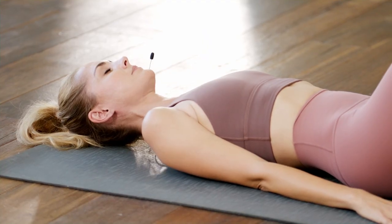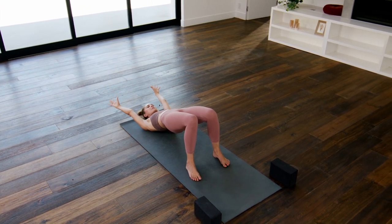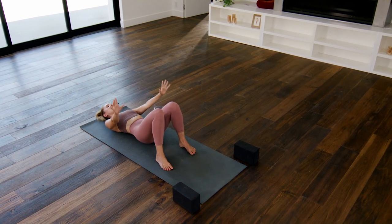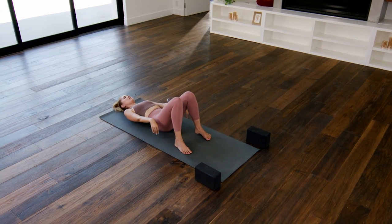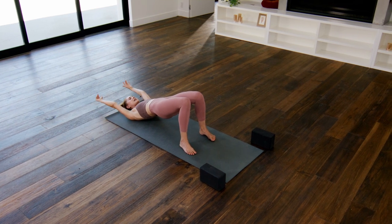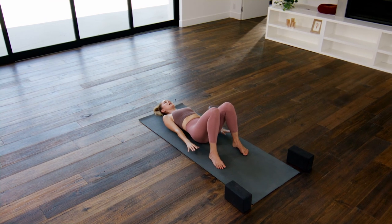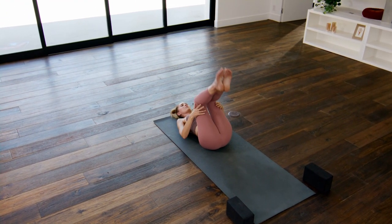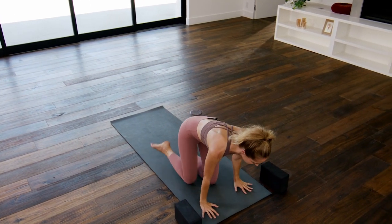Two more like that. Inhale, press into the heels, lift the hips, sweep the arms up and over the head. Exhale, hips lower, arms lower, everything back down to the mat. One more time in a flow on the breath. Inhale, hips rise and arms sweep. Exhale, hips lower, arms lower. And as you make contact with the mat, reach down, hug and squeeze the knees into the chest. Start to rock forward and back, eventually rock all the way up and come to hands and knees.